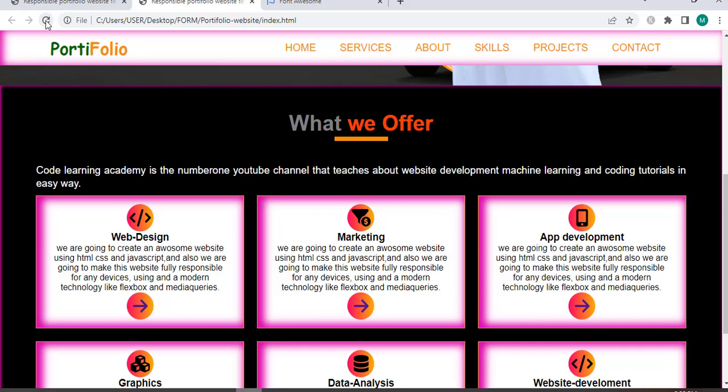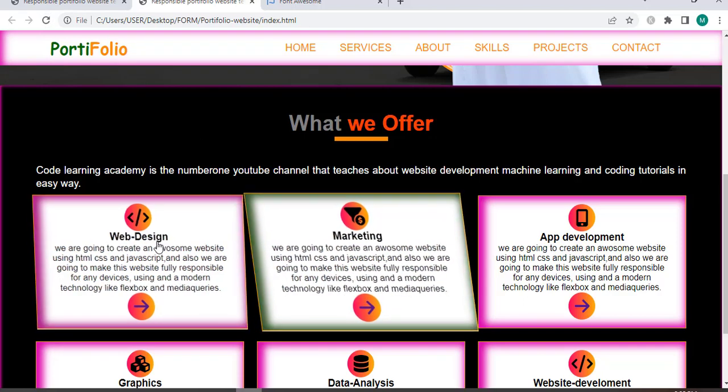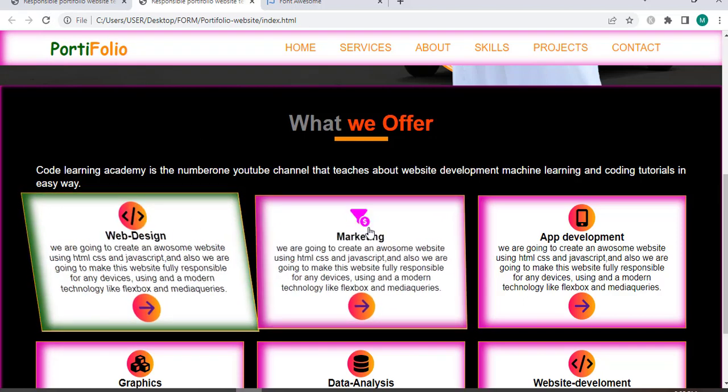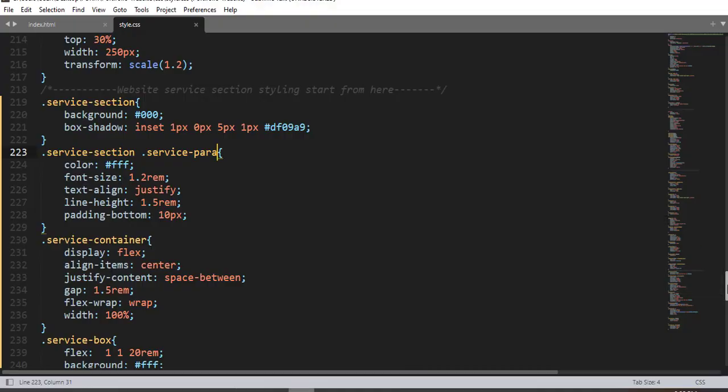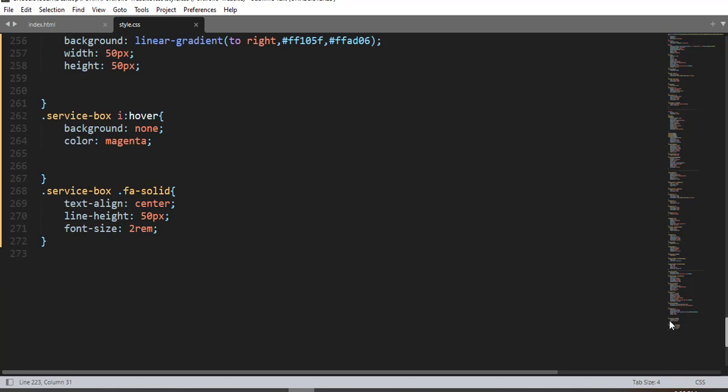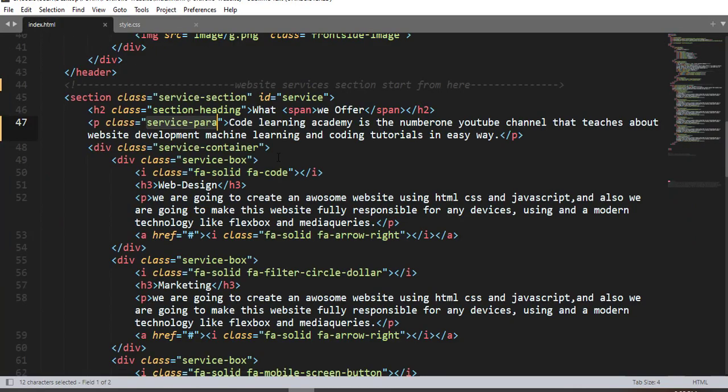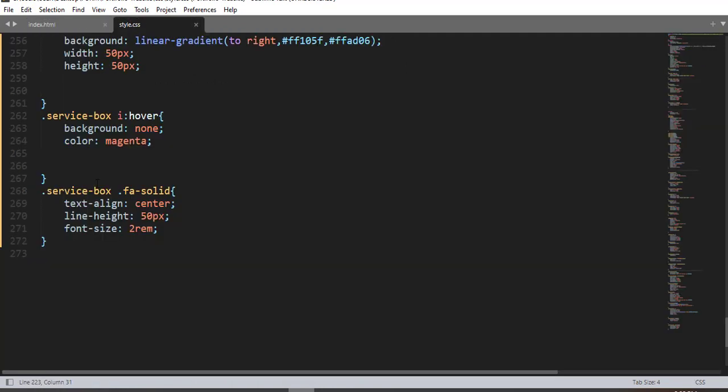So now let me style this H3 element right here. Copy this and paste right here.